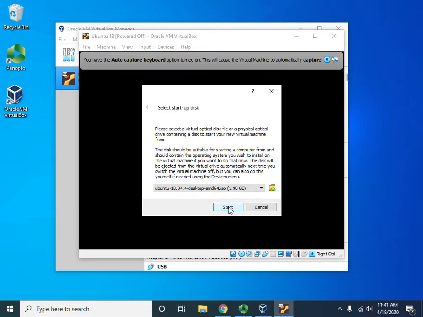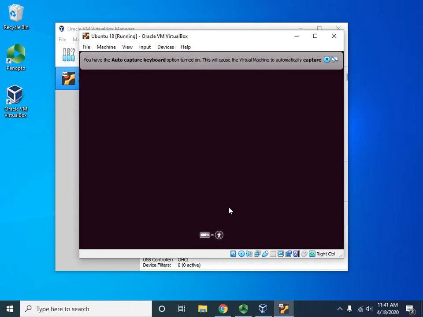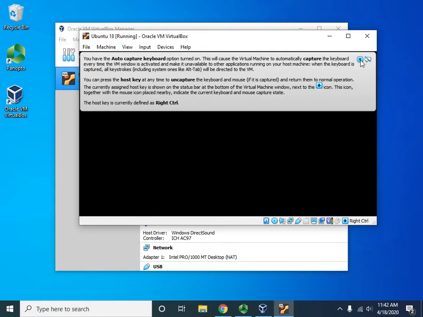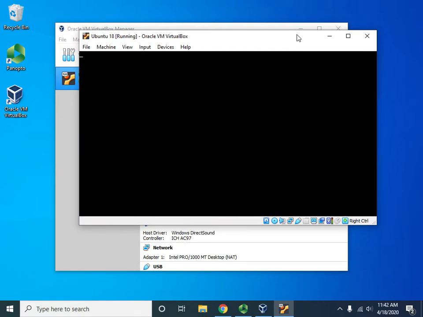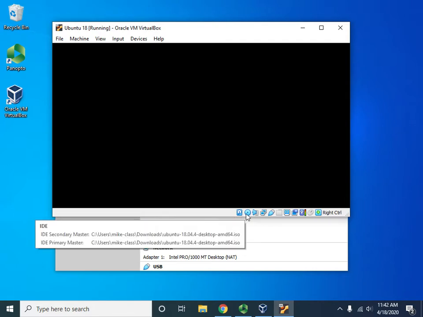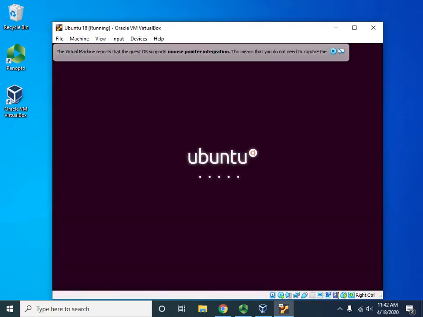Select the startup disk. Yep, that's one we want. I don't need that message about auto capture. The little icons down below will give you a clue about what it's doing. I told it to boot off the DVD drive, so it should start reading this DVD drive, and it should start loading Ubuntu.